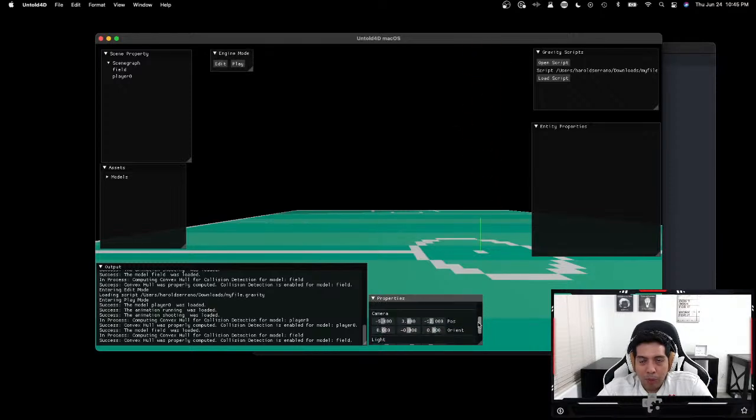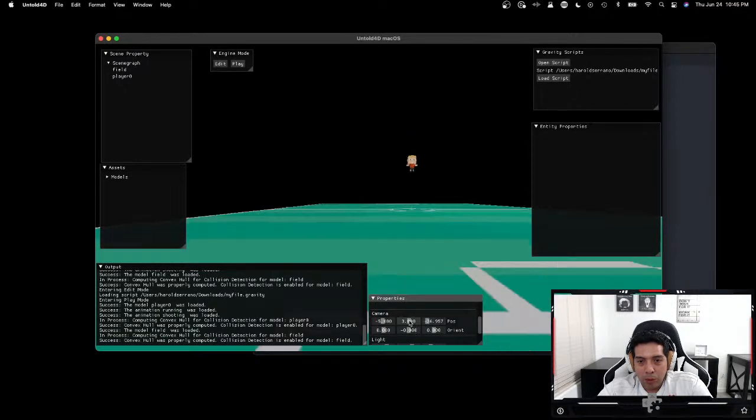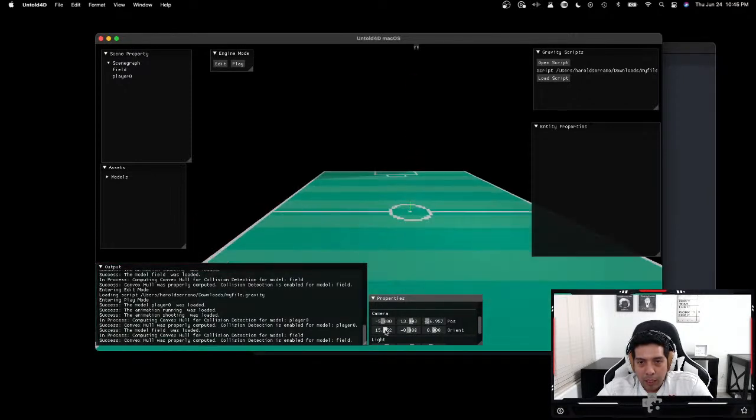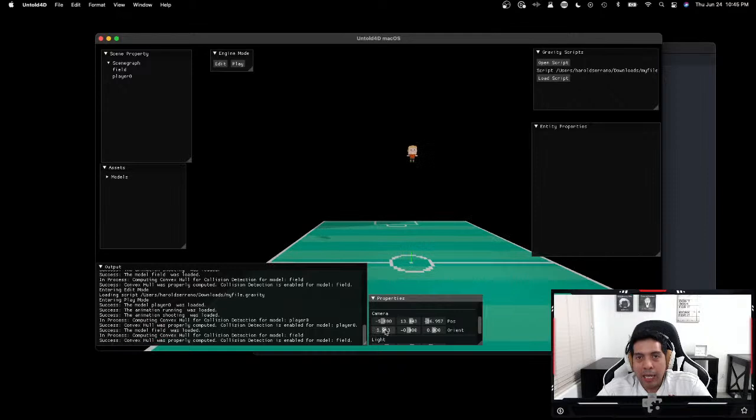Now, this is the cool thing of why you may want to add a scripting language to your game engine, because it allows you to code faster. Now, the downside with this is that there's no debugger.